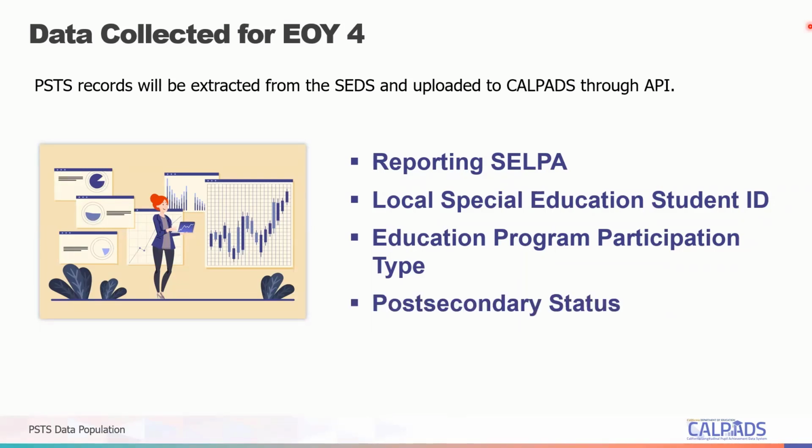Lastly, the post-secondary status, which indicates a student's survey answer as to what they are currently doing after completing high school. This ranges from work, studying, military enlistment, to name a few. And since students may be in multiple scenarios at one time, it is allowed and expected that more than one PSTS record is reported, with each reflecting different survey statuses. You will need to contact your SEDS vendor to see if this functionality is available. Otherwise, you will need to manually post additional PSTS records through the online maintenance process in CALPADS.